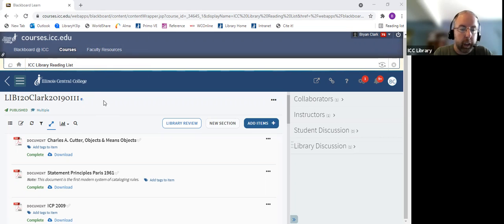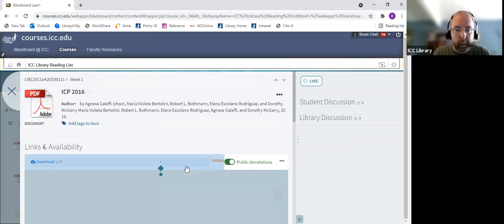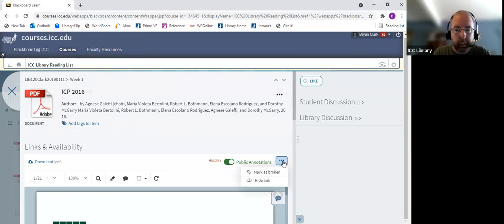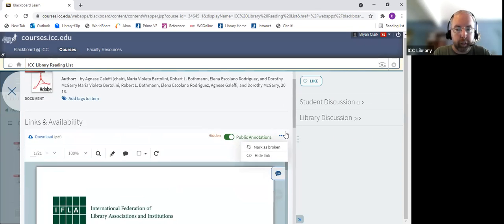So let's say that I want to put annotations on this document. Well, first it's great because it does talk about the embed feature. So you know where to go to embed your document, which would be these three dots. And as you can see, it is already embedded, so you don't need to worry about that.